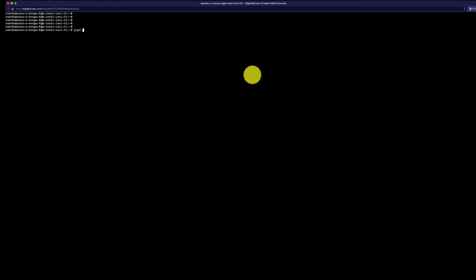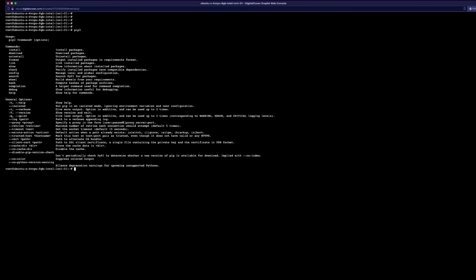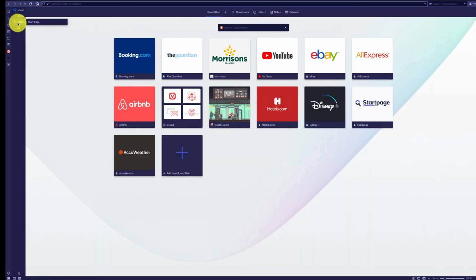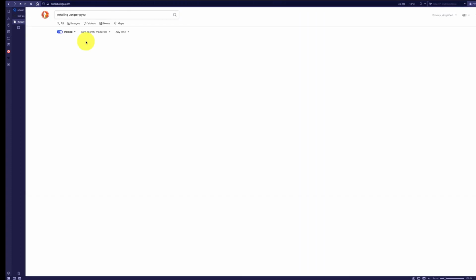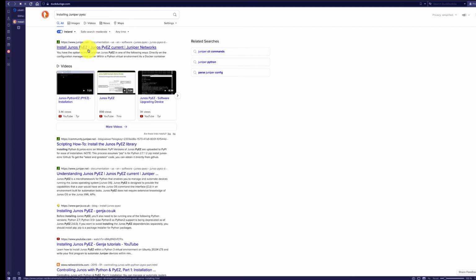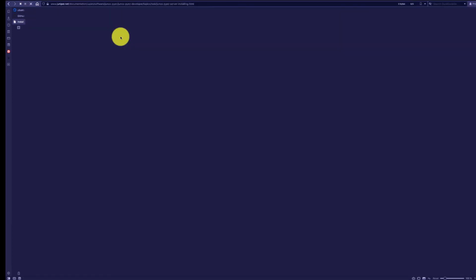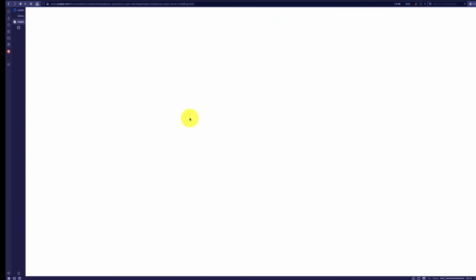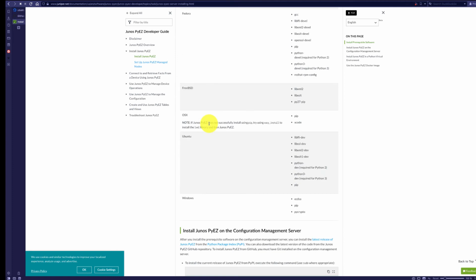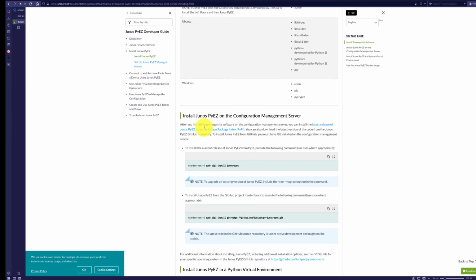Now we'll try to install PyEZ. First I'll verify if pip3 is there on the system. This is not on your laptop, but on the droplet itself, right? We will use PyEZ on the droplet to interact with the Docker. A simple search for Juniper Python SDK or installing Juniper PyEZ would give you Juniper's official page. Let's navigate to the official page. This is the Python based SDK to manage Juniper network devices. Most of the examples I have followed are from this official documentation.